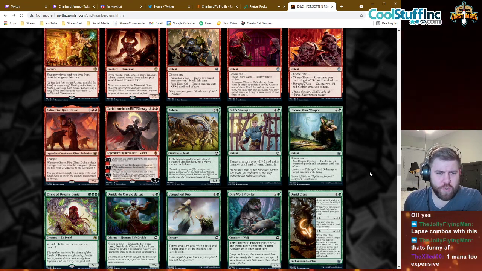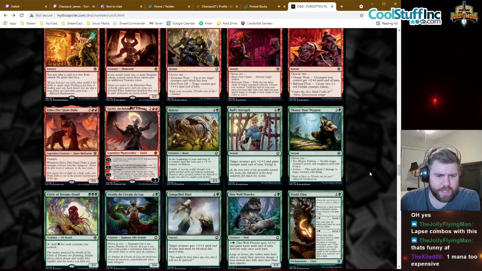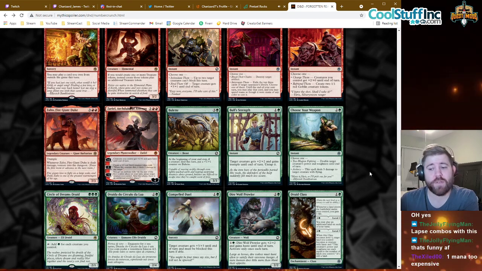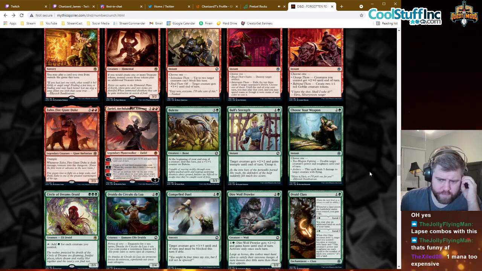Zariel, Archduke of Avernus, 4 mana, 4 loyalty Planeswalker. +1: creatures you control get +1/+0 and gain haste until end of turn. I mean, that's pretty relevant. 0: make a 1/1 red devil creature token with "when this creature dies, it deals 1 damage to any target." And then -6, which happens very quickly, actually. You get an emblem at -6: at the end of your first combat phase each turn, untap target creature you control and there is an additional combat phase. And you can give stuff haste.